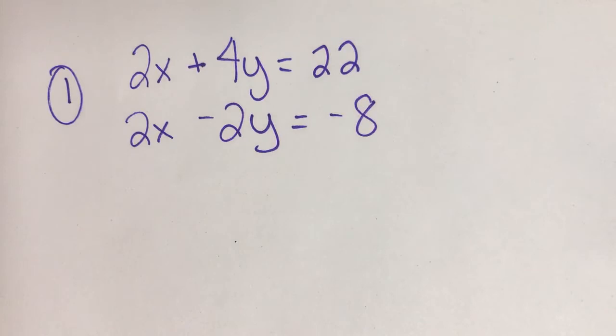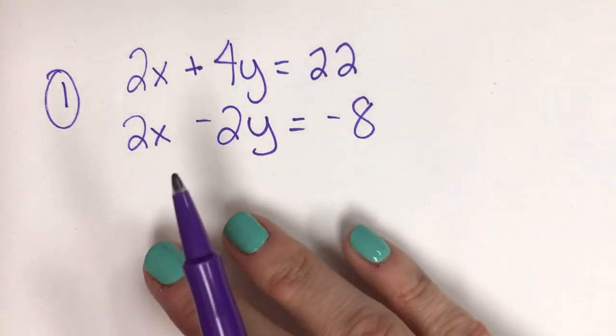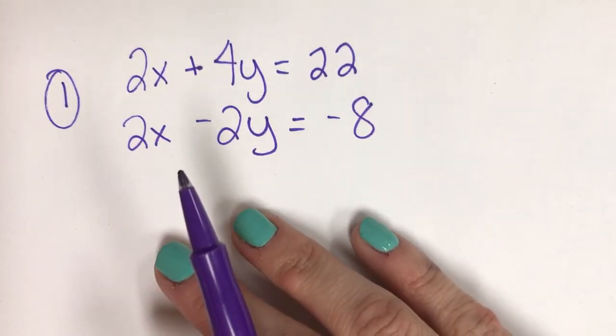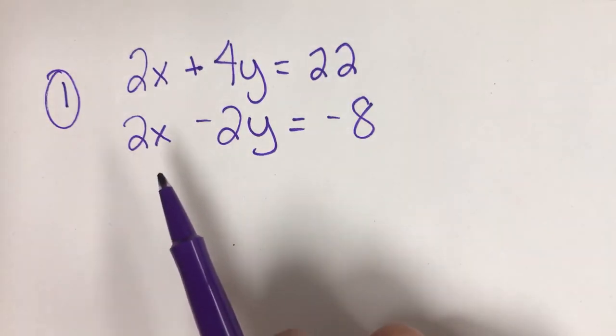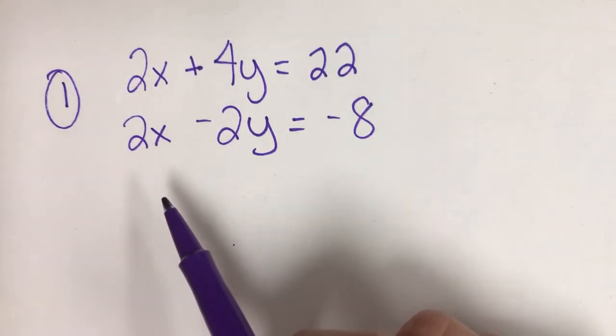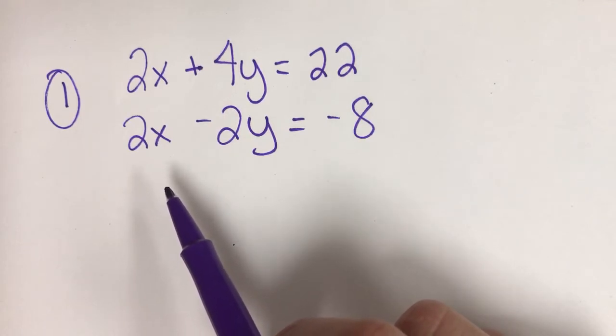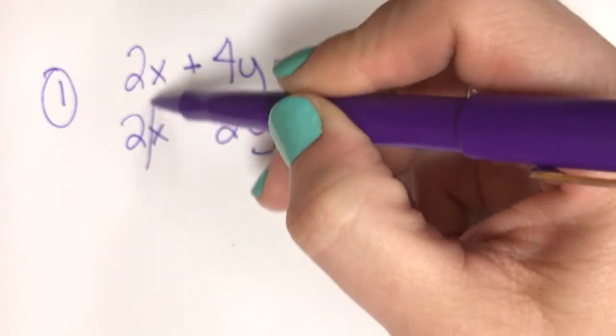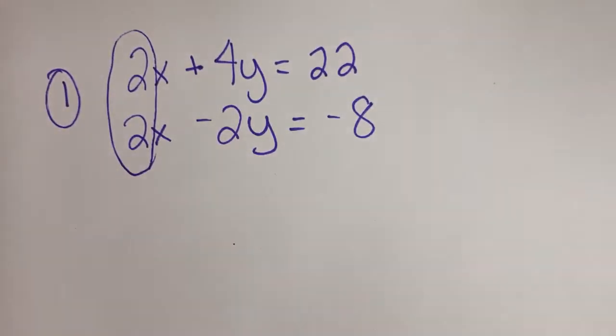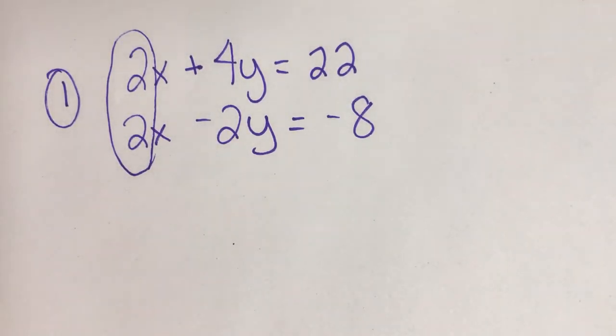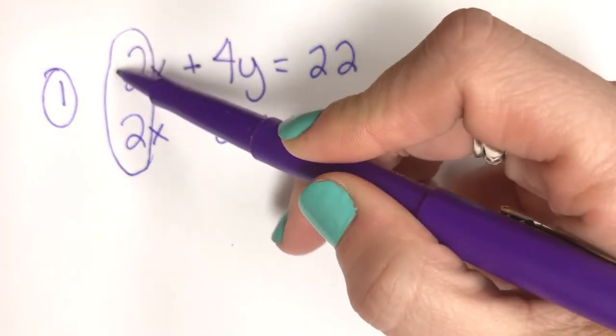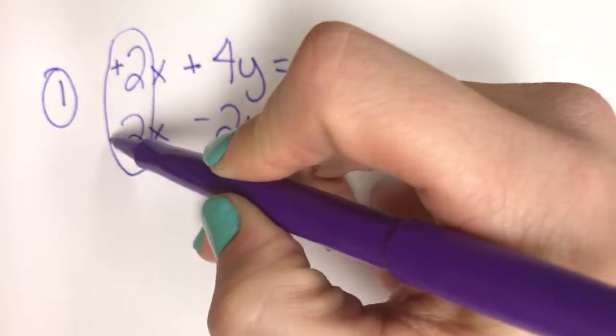So remember, when everything is nice and neatly stacked in this format, we want to look to see if we can find a place where we see a variable that has a matching number in front, and where one is positive and one is negative, right? We want the variable to have the same number, but the opposite sign. Okay, so if we look right here, our x's both have a 2 sitting in front of them. So we want to see if they both have the same sign or opposite signs. This top 2 is positive, and this bottom 2 is also positive.